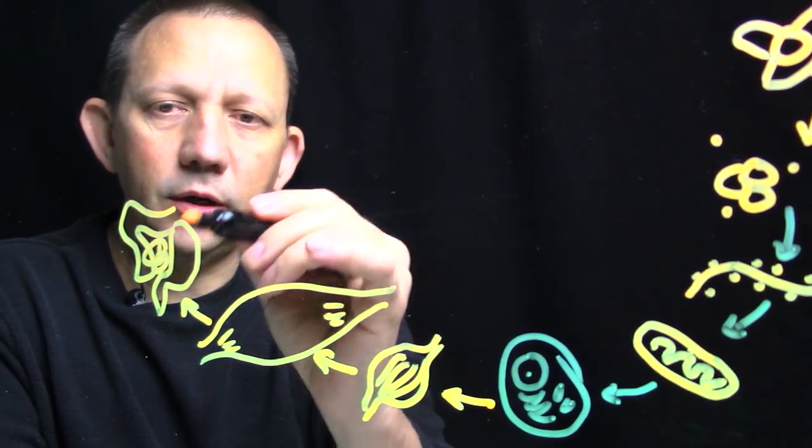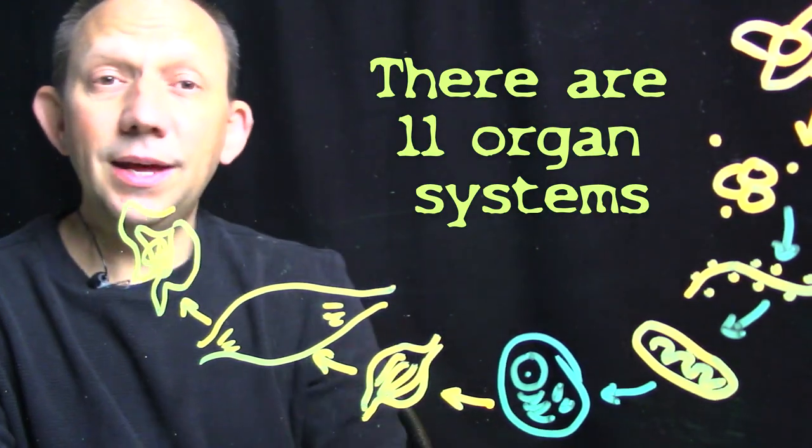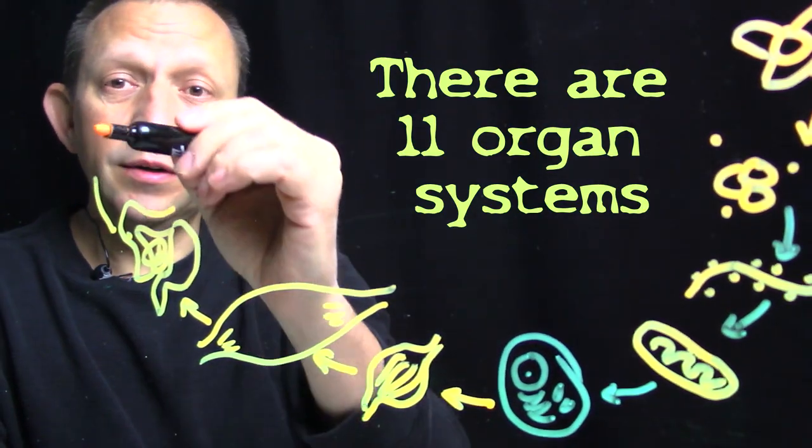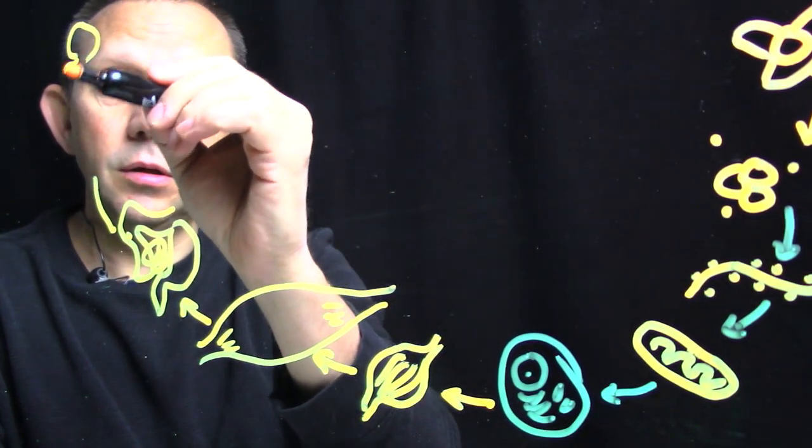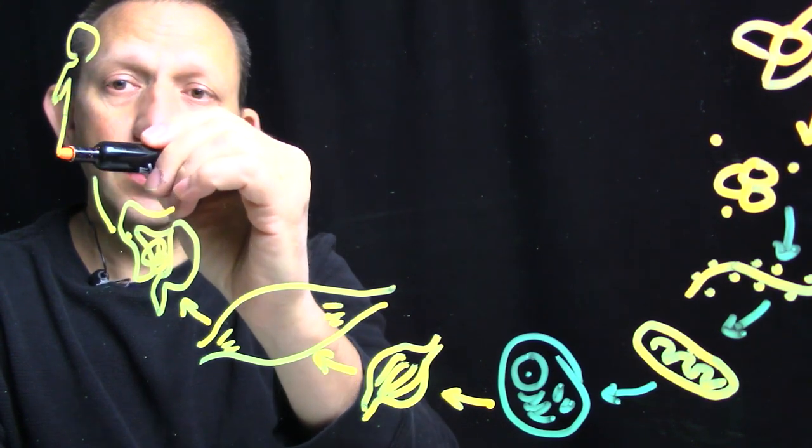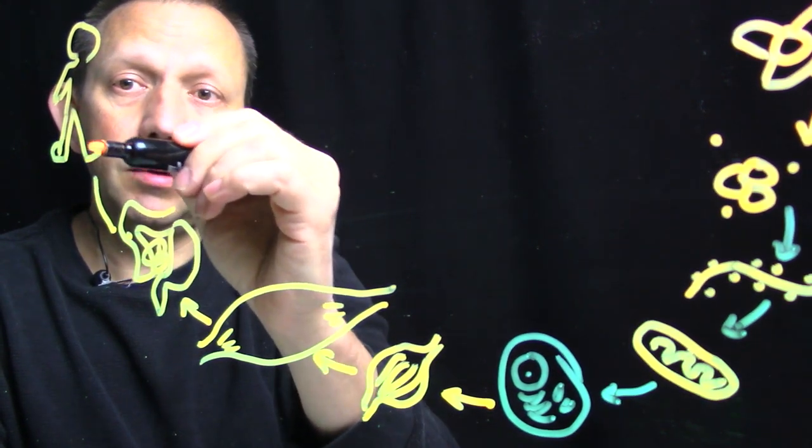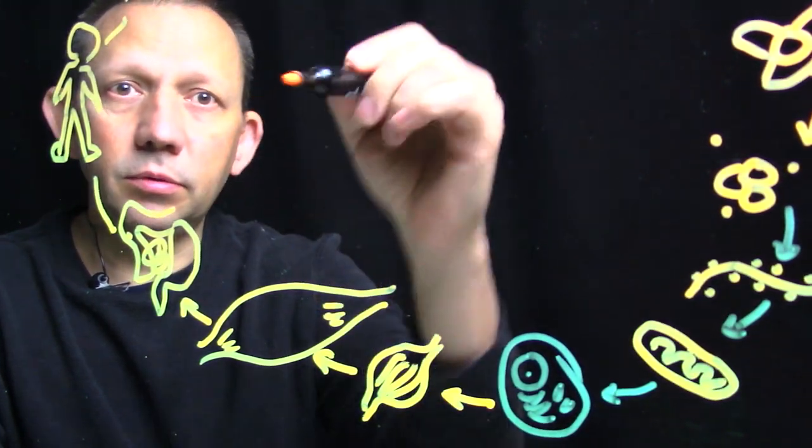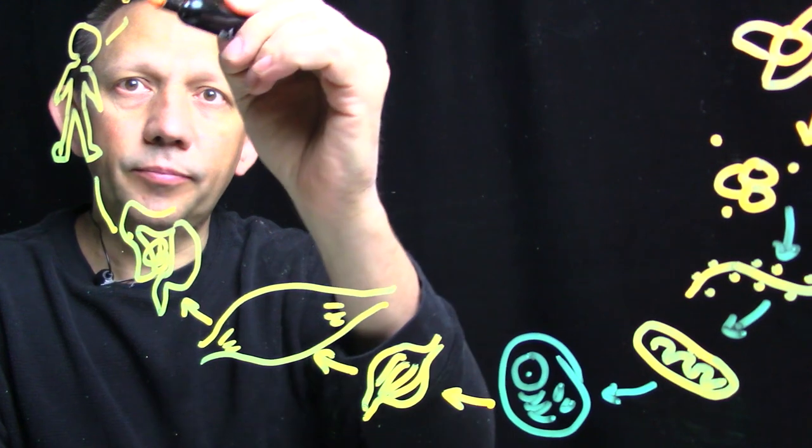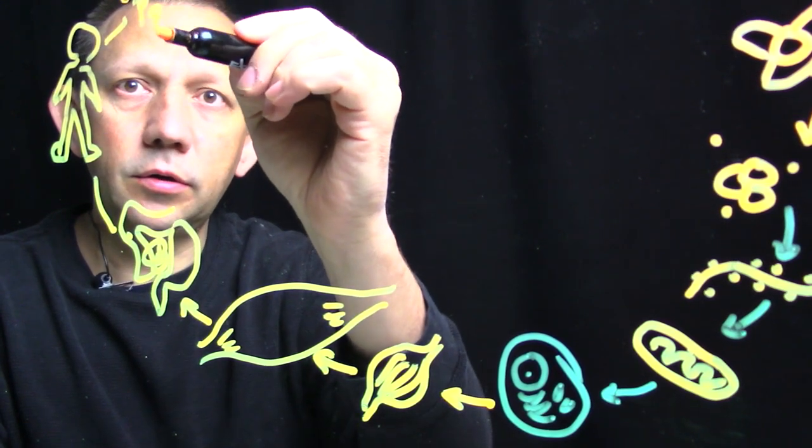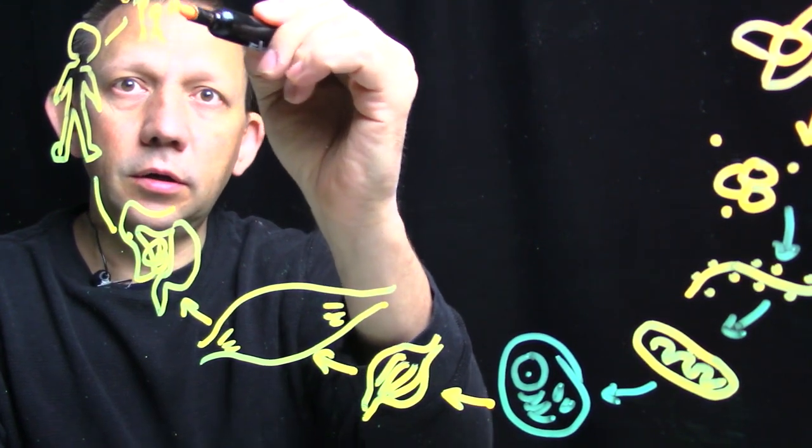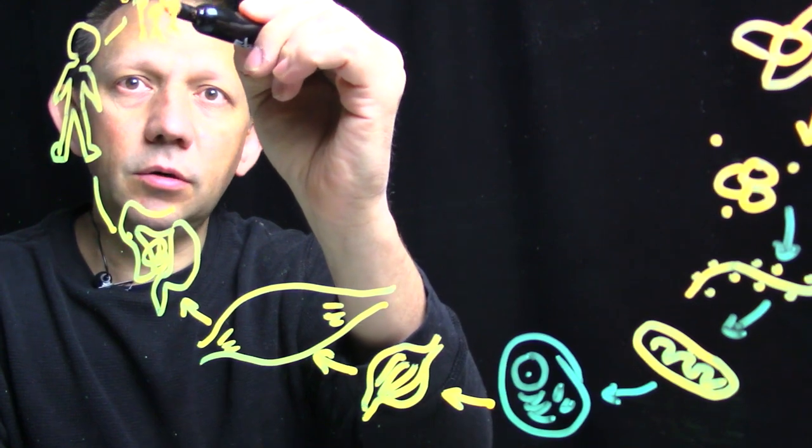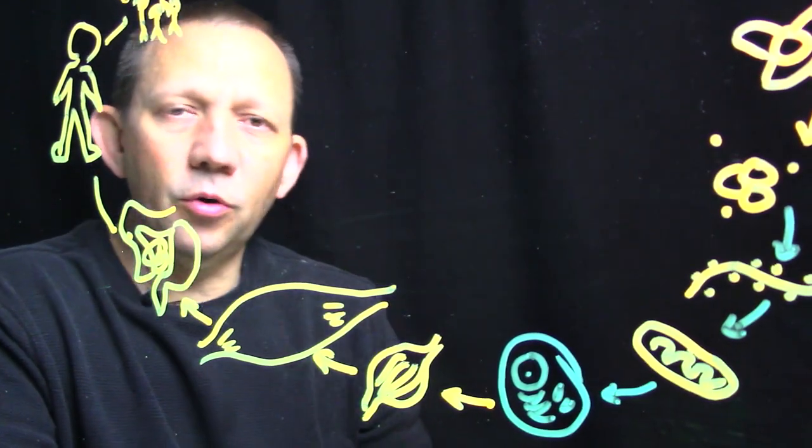Then finally we're going to get to the organism, which is going to be your little person, right? And then that is going to be a bunch of little people, a bunch of other people. I'll put those right over here, a bunch of people, right? Make an organization. See how it works?